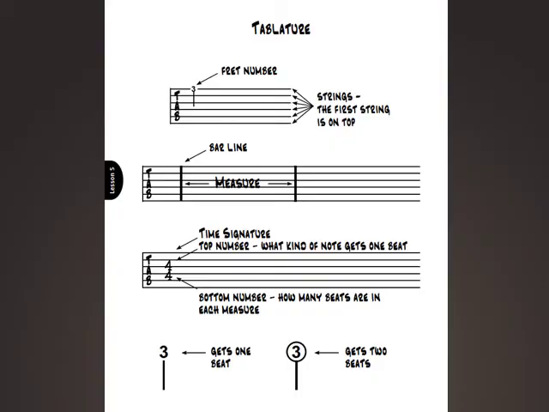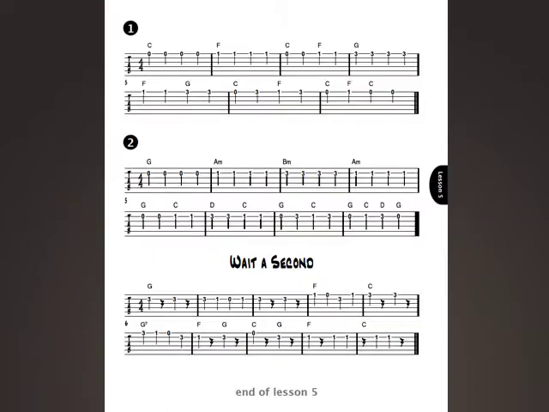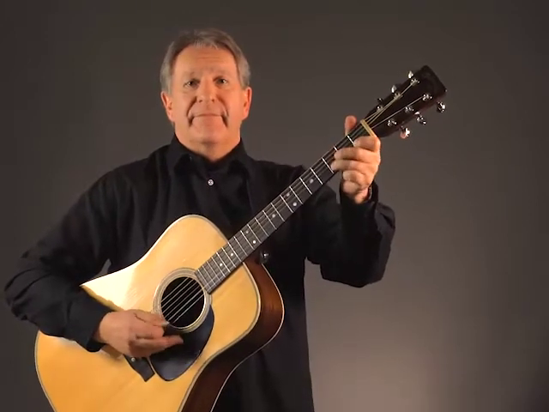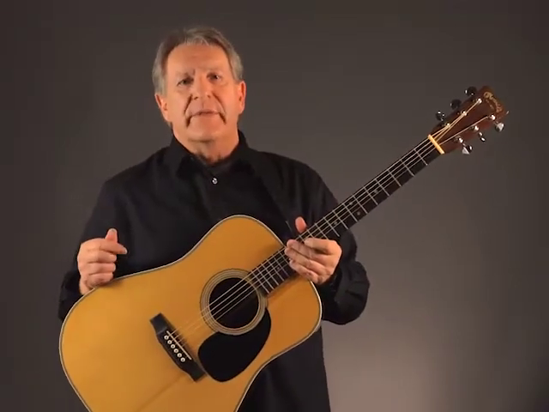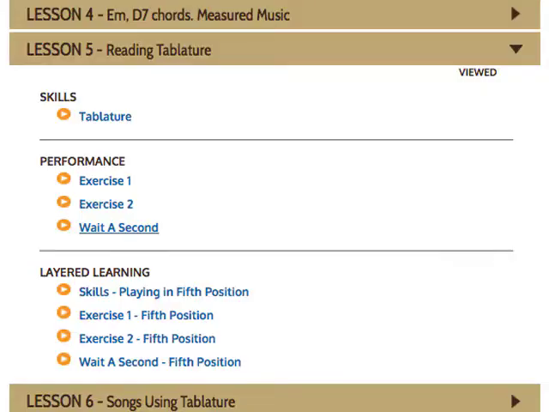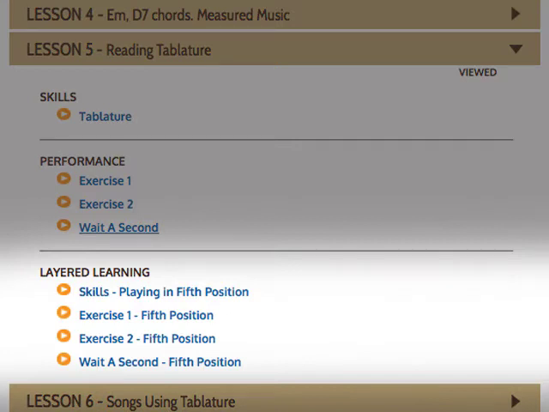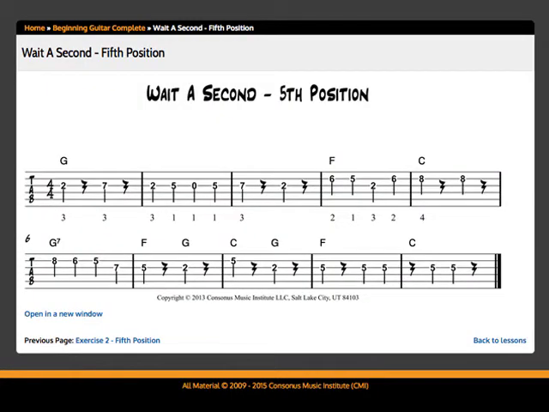In Lesson 5, tablature is introduced. The exercises and song in Lesson 5 are written in tablature. The fret numbers used in the tablature are the same fret numbers of the notes on the first 2 strings in first position: open, 1 and 3. If you have students that are already familiar with and comfortable with tablature, you could go to the layered learning section for Lesson 5. Again, regardless of the student's ability level, every student is learning a new skill.